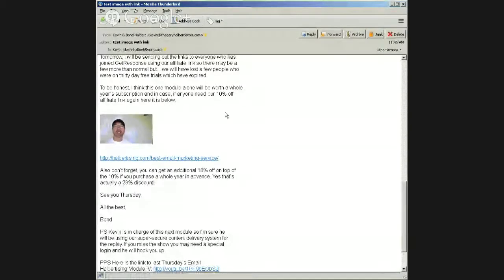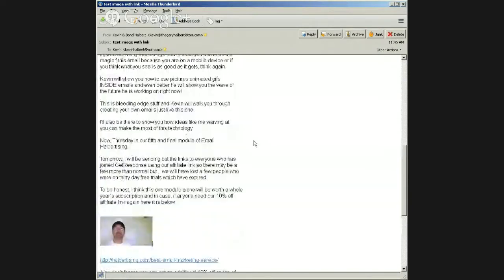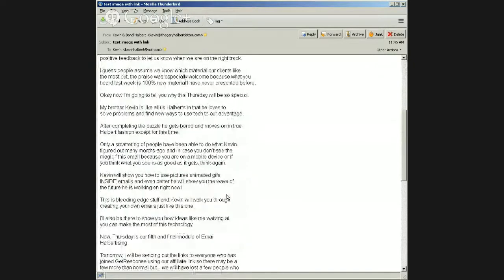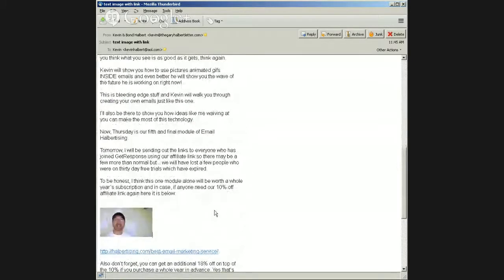It wasn't perfect, but you can see here we put the break tags in, so that we could make it semi-neat and lean. If we had more time, we would have made it all pretty. But that's a little HTML coding, and I don't want to get you guys into that craziness. What I wanted you to understand is how the system works, what it's going to do for all your people, and why we got such a tremendous open rate. Some of these people didn't receive the email, but we got an incredible open rate. I know that's a lot to take in, and we don't need to share the screen anymore.